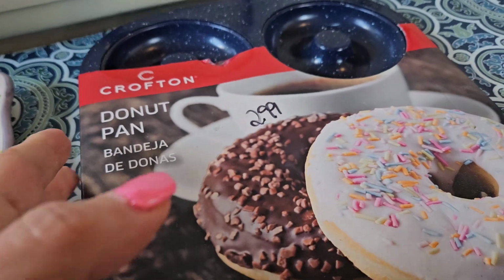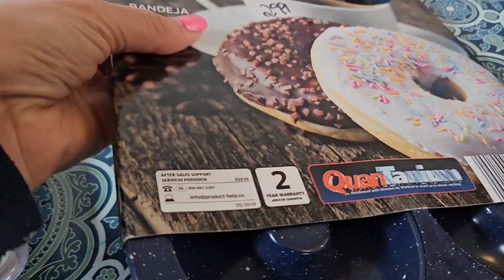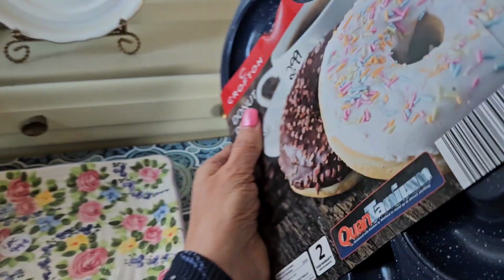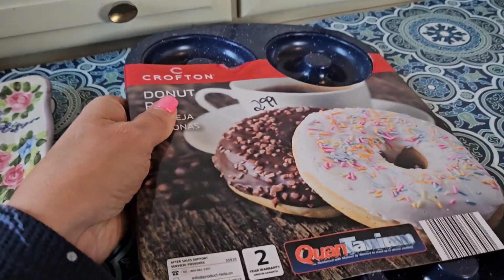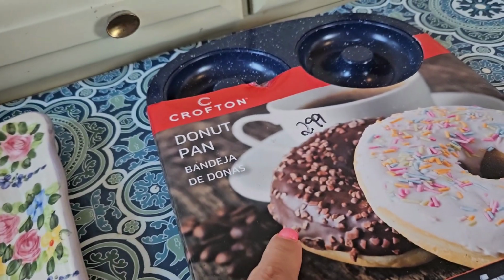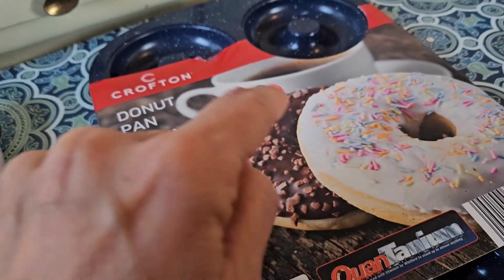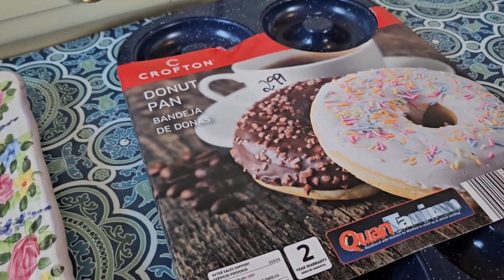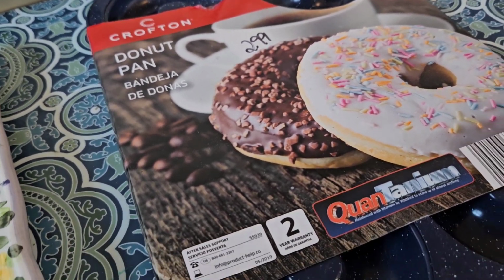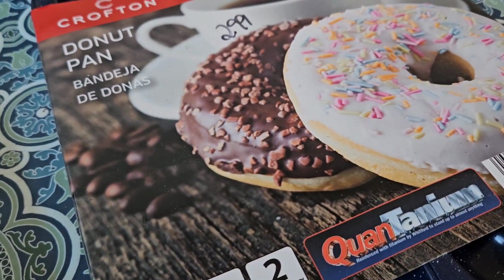I just got one of these for Christmas, and I'm sure it was paid for full price, and then I turn around and find one at the thrift store, which is good though, because you can only make 6 donuts at a time, but now I can make a dozen. Now, I have been doing a low-carb diet, and you're thinking, well, why do you want a donut pan? Believe it or not, there are fantastic low-carb options of making your own donuts and or bagels using these pans, and you don't have to worry about all that sugar.